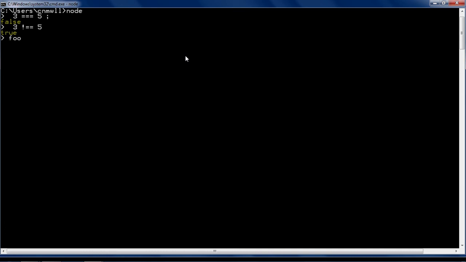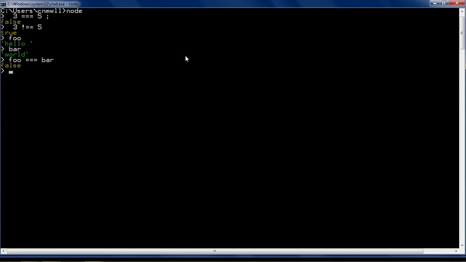Let's remind ourselves, what was foo? Foo was hello. What was bar? Bar was world. So we can type foo and test it for equality with bar. That is, the equality operator works not just with numbers, but also with strings. So foo, which is hello, and bar, which is world, is false. What we're comparing is not the word foo to the word bar, but the value of foo to the value of bar. Both are evaluated, and then the logical operator tests them for equality.